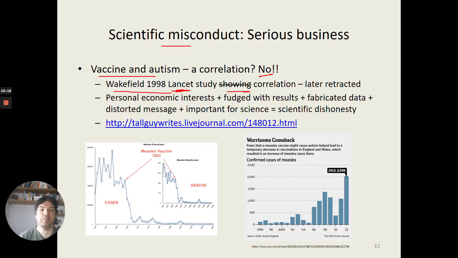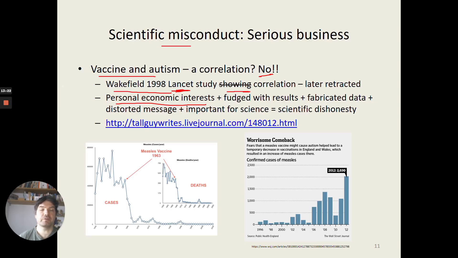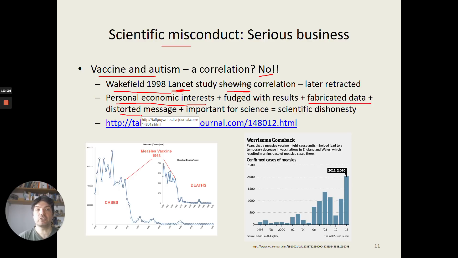It's important to note what actually happened in the Wakefield case. He had a personal economic interest in a competing patent — he wanted to profit from a different approach than the existing vaccines. He had a very strong personal financial interest and clearly fabricated data and fudged results, leading to a distorted message. This is the definition of scientific misconduct, and it caused science to spend enormous resources re-running studies to show again and again that there is no such correlation.